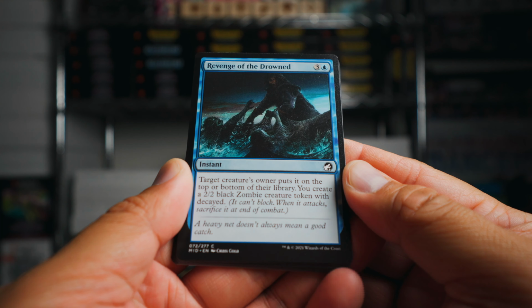This is really great in black-white, where you're sacrificing a lot of stuff, or you want something to get killed so you can disturb it. Really great. You get to just draw cards for that death. I would say Morbid Opportunist would be the next pick. And we're still not picking the rare yet.